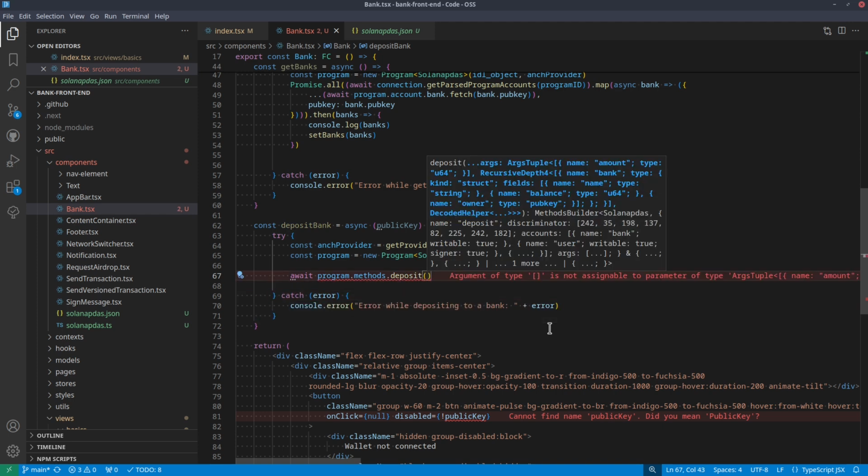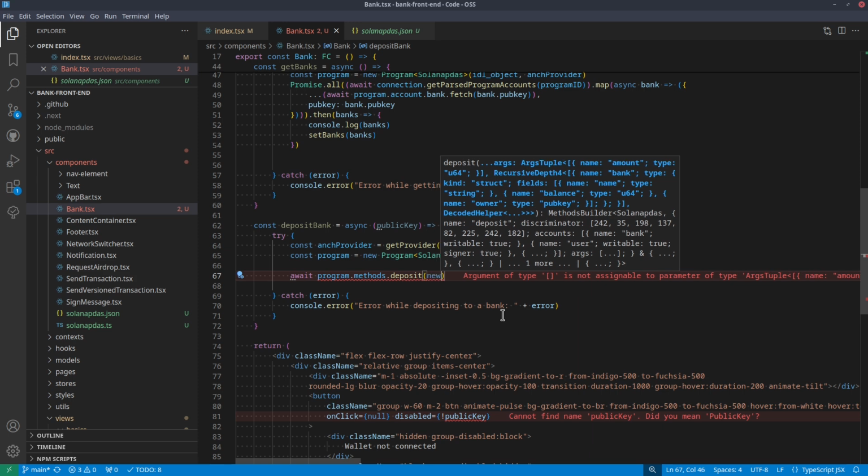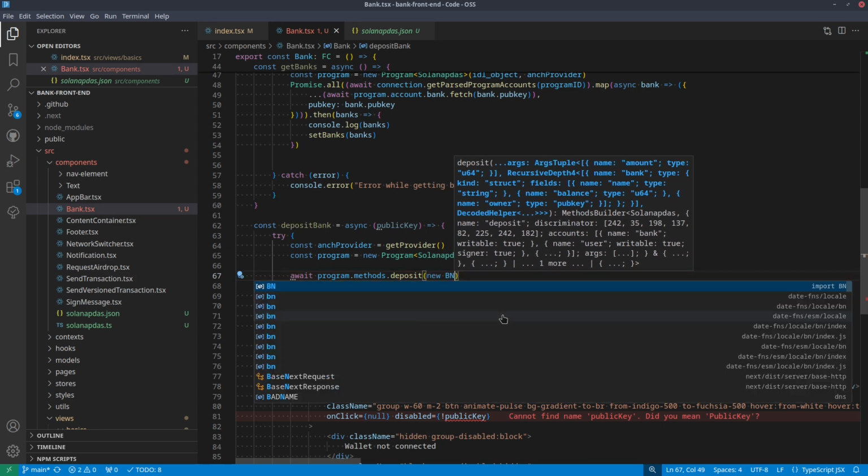And now the process is like before. We can simply call the await program methods, and we have here our deposit method. In this case the argument will be the amount of lamports, so beware, it's not the amount in Solana, but it's the amount in lamports, and it is also an unsigned 64 integer. So for that we need to use a big number, and this is done like so, new BN.